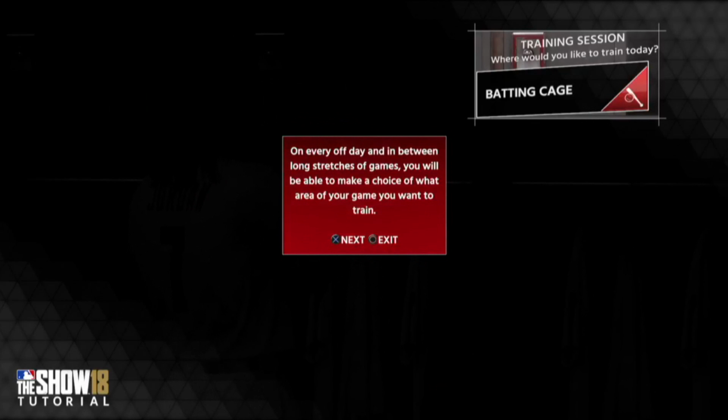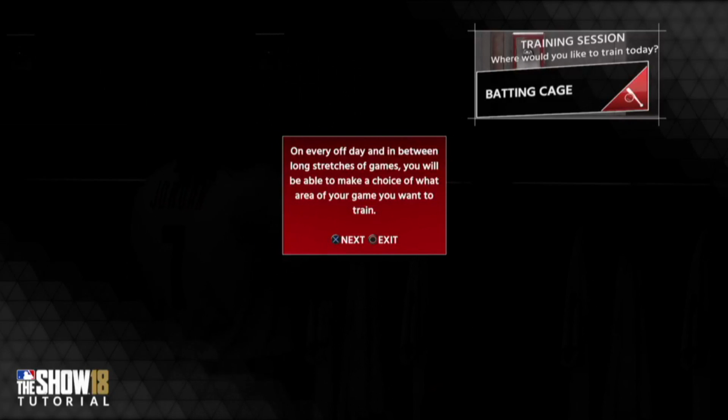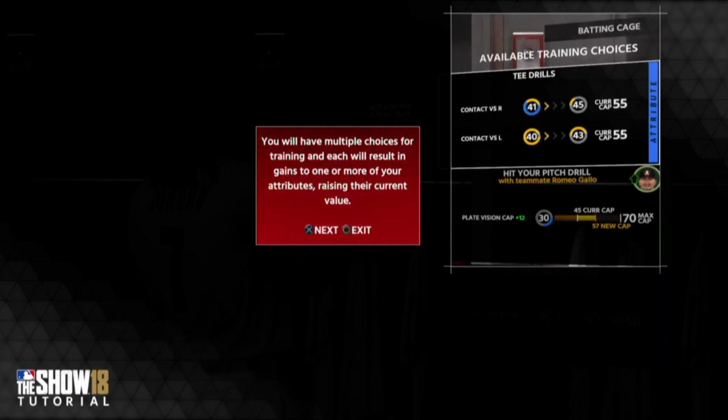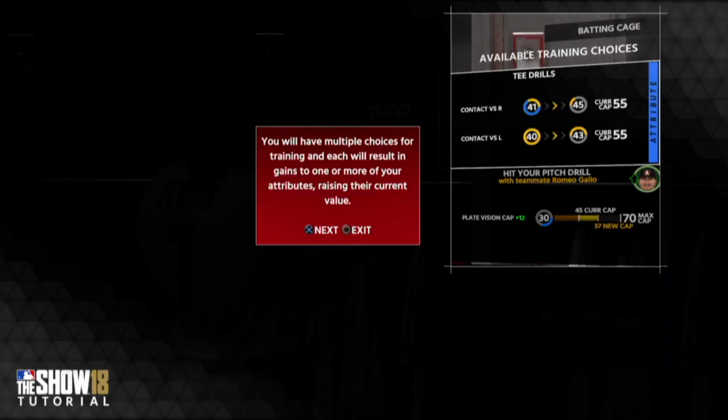On every off day and in between long stretches of games, you will be able to make a choice of what area of your game you want to train. Currently, you only have one option, but you will open more facilities later. For now, let's go ahead and select it. You have multiple choices for training, and each will result in gains to one or more of your attributes, raising their current value.